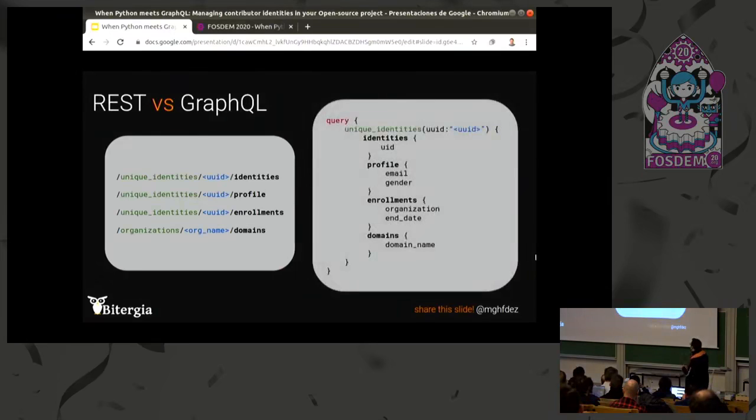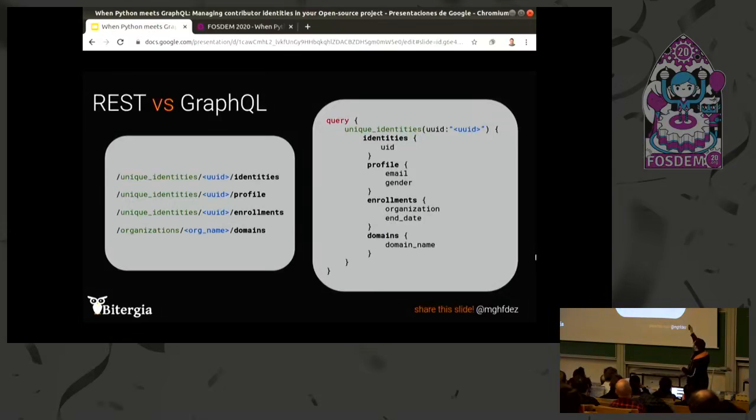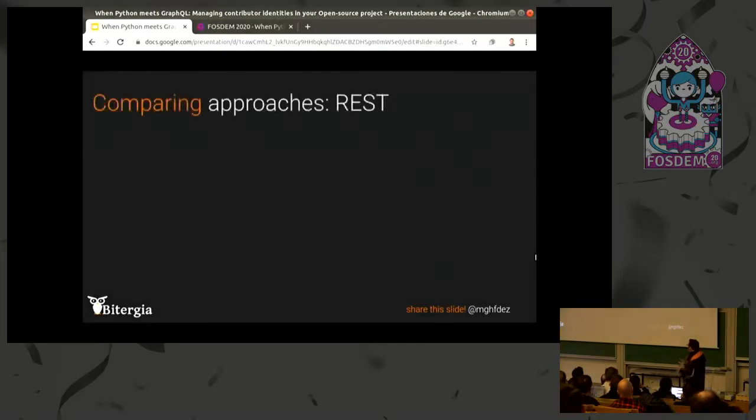And this is what the query will look like in GraphQL, okay? So as you see, in one request, you are asking for all the things that you need for that view. And you can specify at the level of the field of every endpoint what you want to show. Okay, so I'm not going to be partial right now. I just wanted to point out the strongest points, the worst points for the traditional approach, and the best for the GraphQL one.